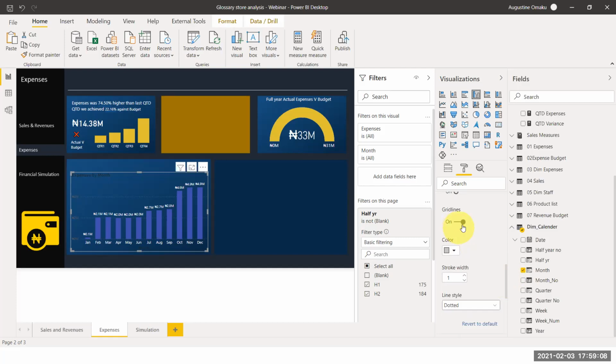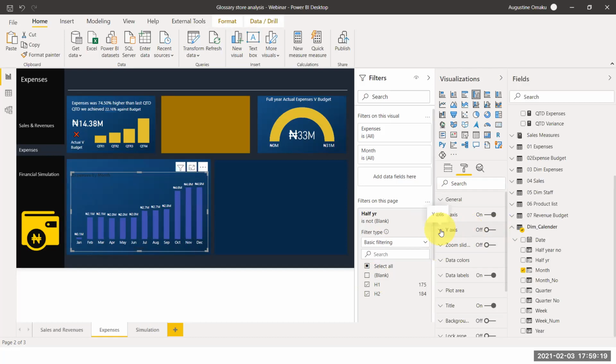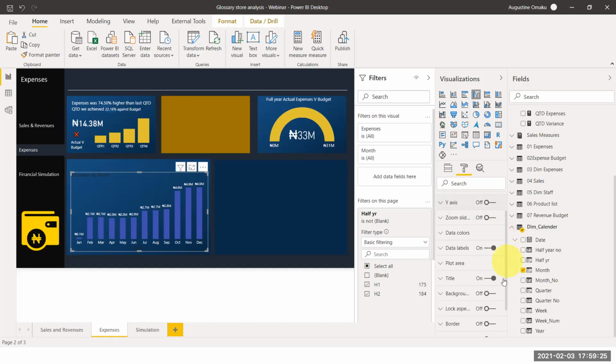Our grid lines as well are going to go, so that we just have a finer, more beautiful chart. Then we turn off the y-axis. And what should we do again? Our header, our data label title. So we take it off.